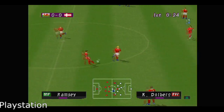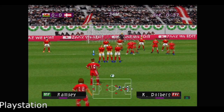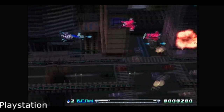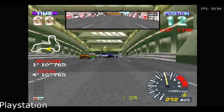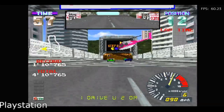Don't know why they put this on. Pro Evolution 4 Hack, PES 2020. At over 400 megabytes. If you hook up the system to your home network, you can copy over games. Here's Ridge Racer Revolution. I've not seen one system run this emulator with this game perfectly.